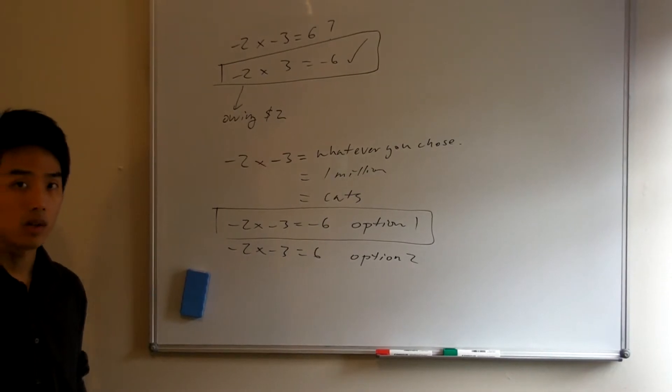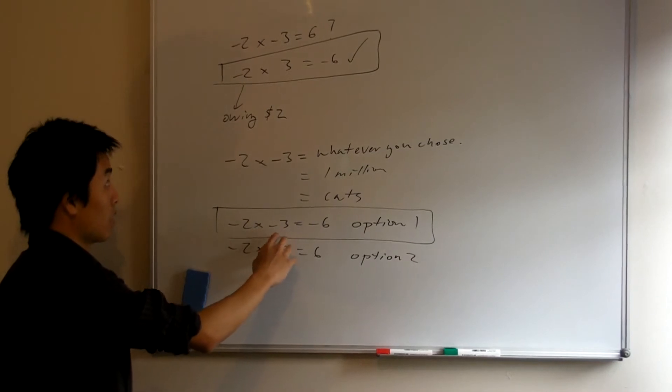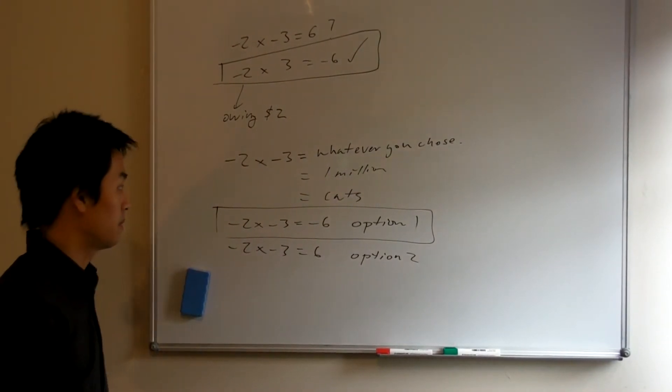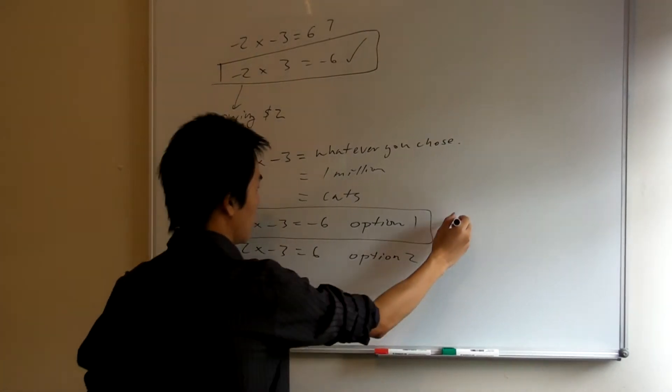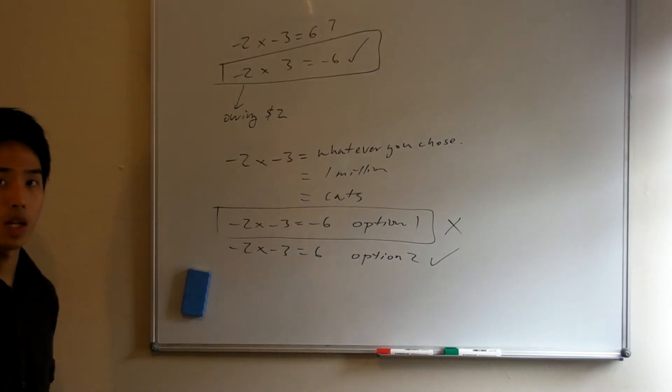And that's something we don't like. You know, we expect it so that when we multiply it by negative 3 and positive 3, we expect it to get different answers. So based on that, this is not the correct choice. And therefore, this one must be the correct one, based on elimination.